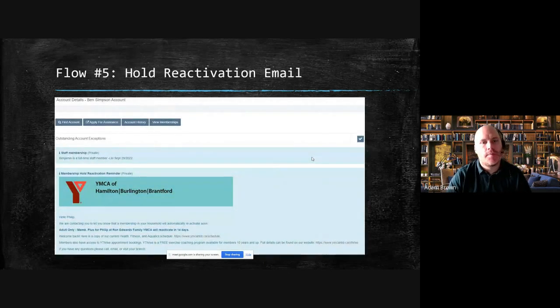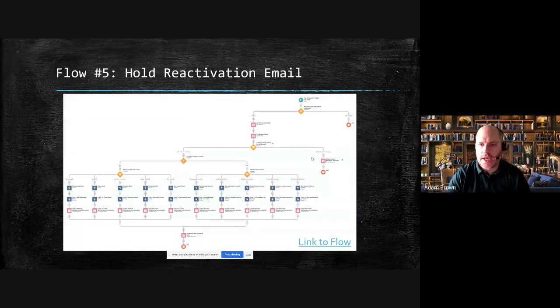So this flow decides on which email template to send. It sends an email to the customer. It sends an email to the branch staff, so they have it in their inbox. So it just tries to eliminate any chance of miscommunication around, I didn't know I was coming back. Well, that might be true, but we did tell you. So we're trying to use automations to take some work off our staff who used to have to email families individually when they were due to return from holds.